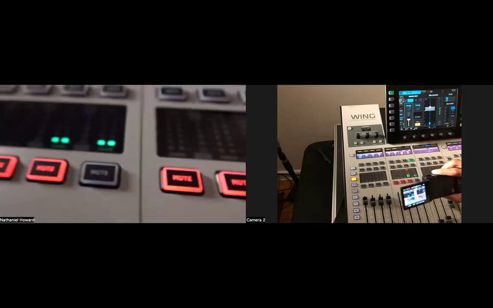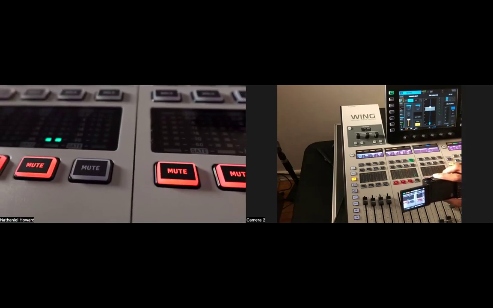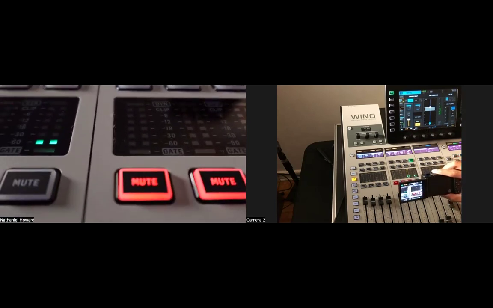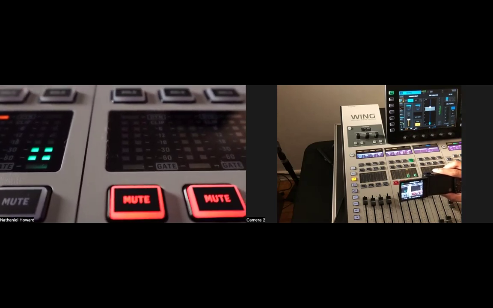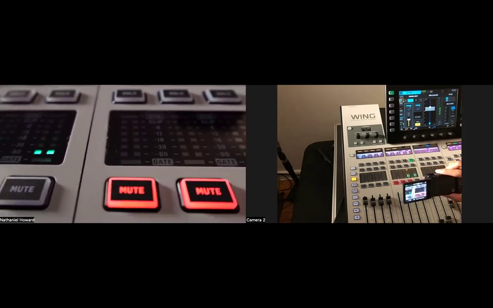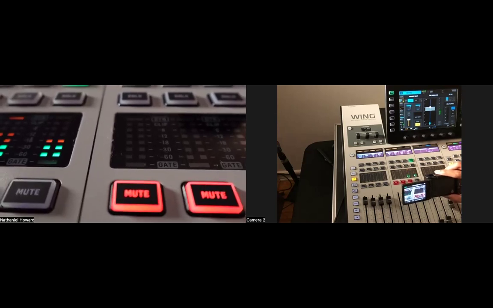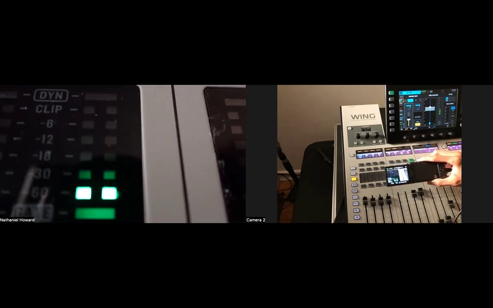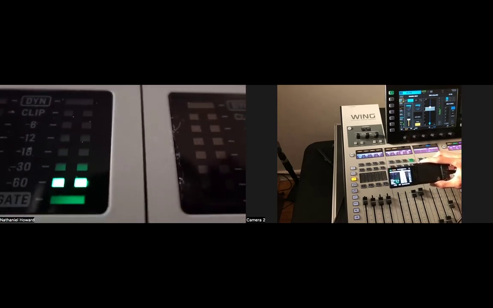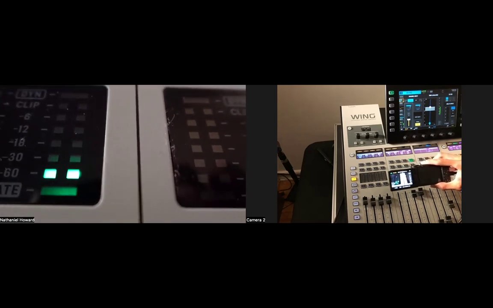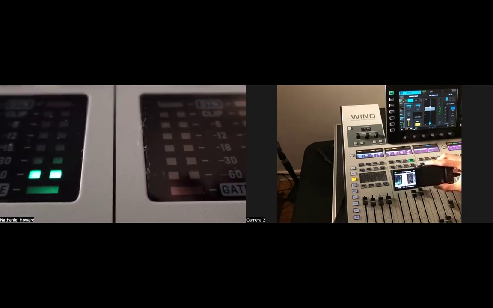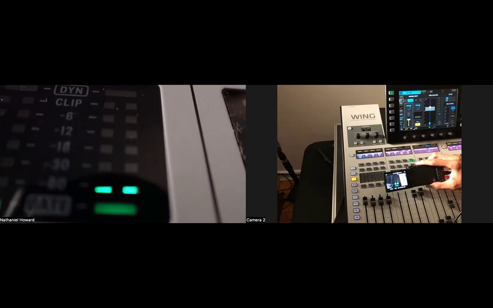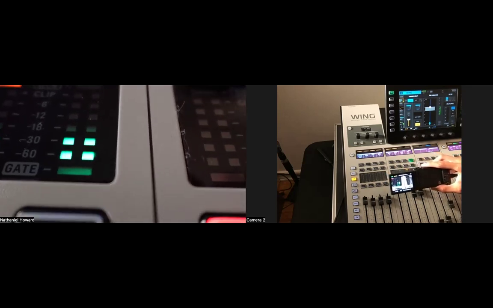When we set the gain structure, we want that to be a little consistent. If you're on an analog mixer, it's 0 dB unity, but this is a digital mixer, so it's negative 18 dB that you want the light to flash at. That's when you're setting the gain structure. I'm not talking about whenever someone's just talking or singing, that you want to consistently hit there. No, I'm not saying that. But when you're setting your gain structure at first, negative 18 is just about hitting whenever I say mic check, 1, 2.